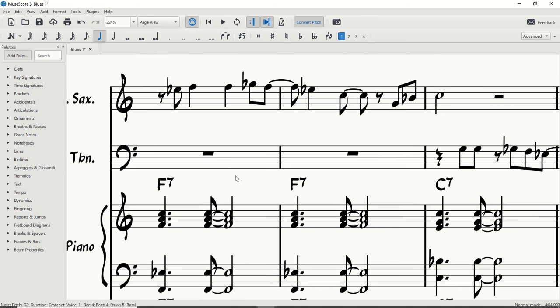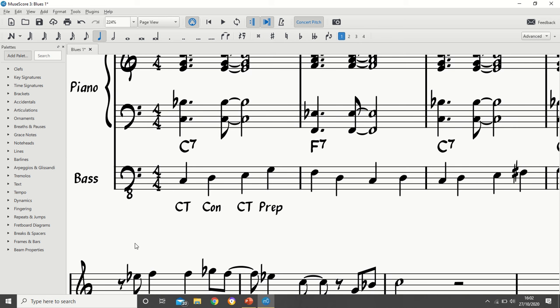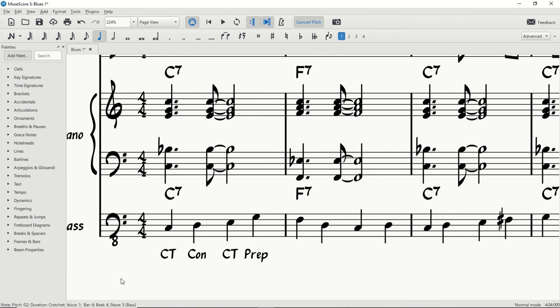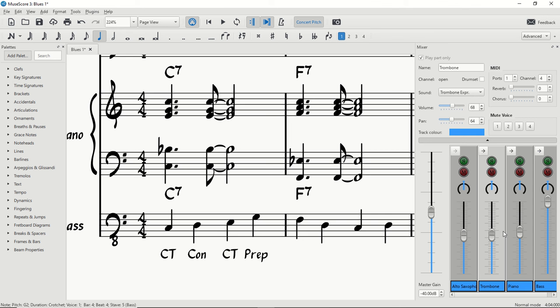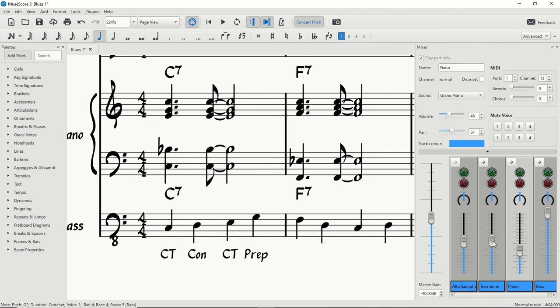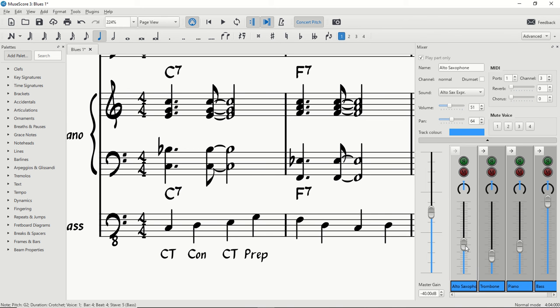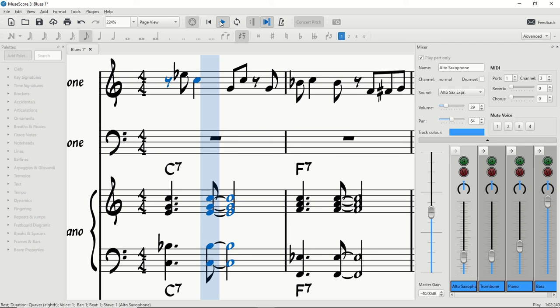Let's have a quick listen. I'm going to turn everything else down and whack the bass right up. Well, the bass is already up, so I'll just turn everything else way down. Let's have a listen. Let's turn it up even higher.